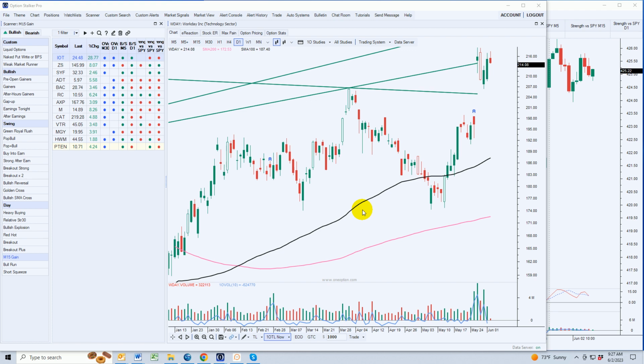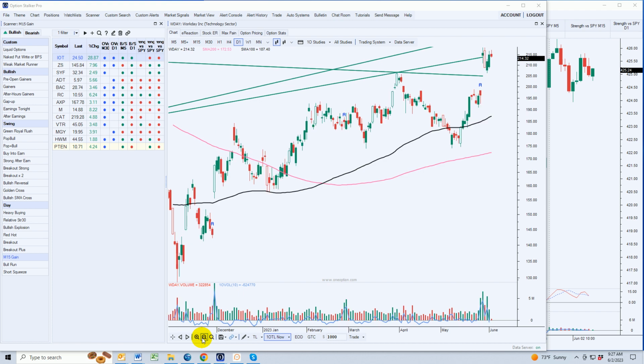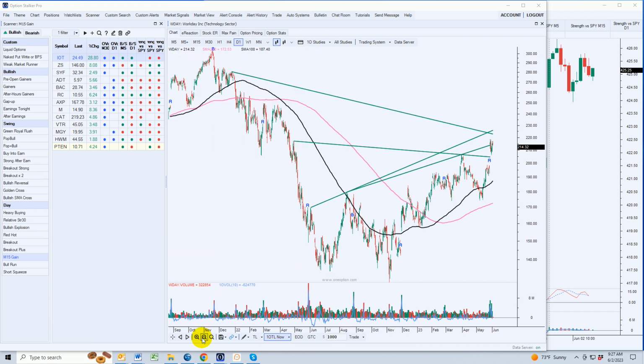the very best stocks. These are our automated trend lines. I'm going to zoom out so we can see where they come into play. And you can see that these are some significant price points on WDAY. This trend line in particular was breached to the upside. This was also a very significant trend line here. Earnings after the close, that's what the A signifies. And we get that earnings breakout and the gap holds. Big volume.